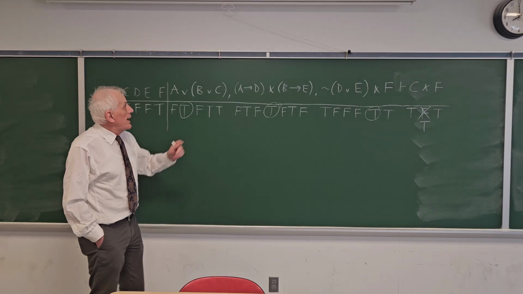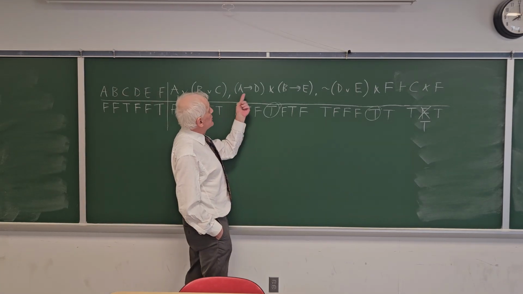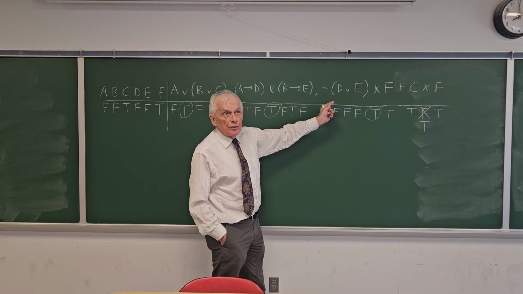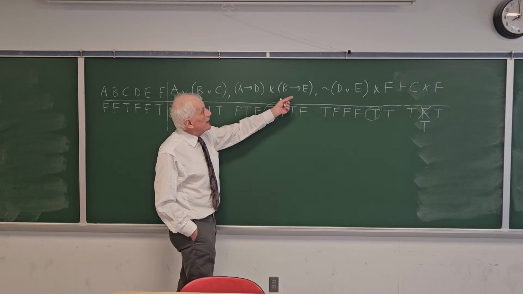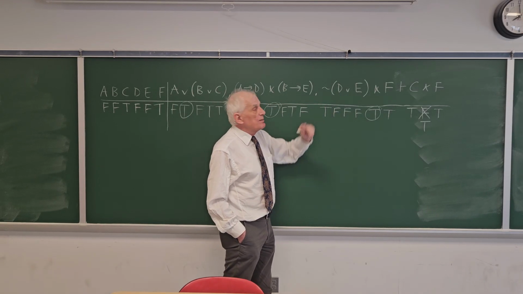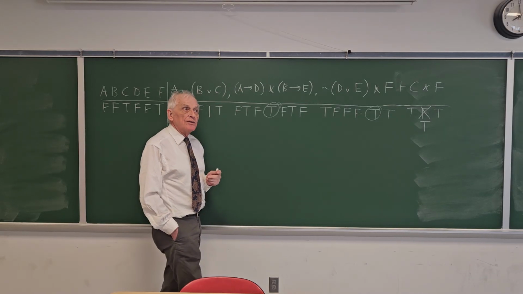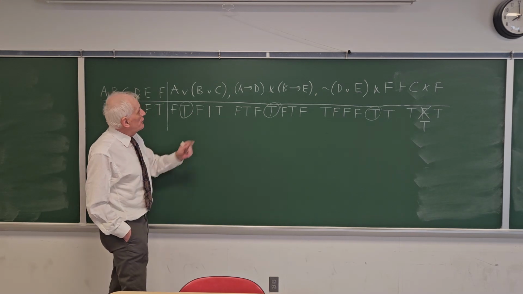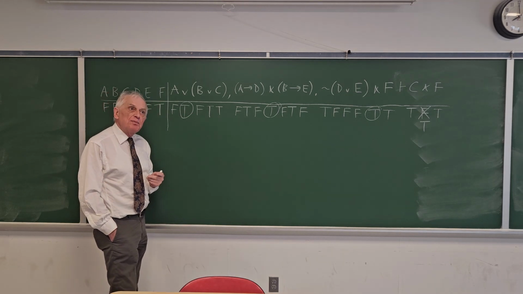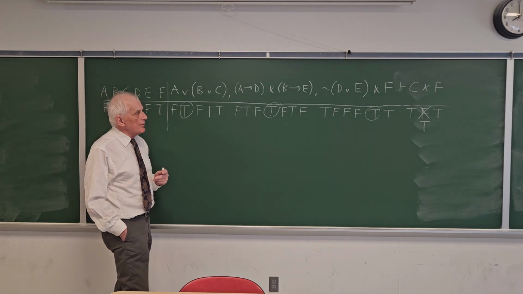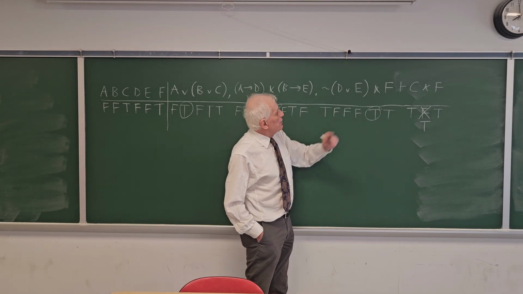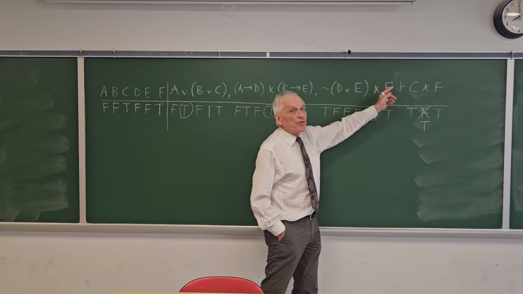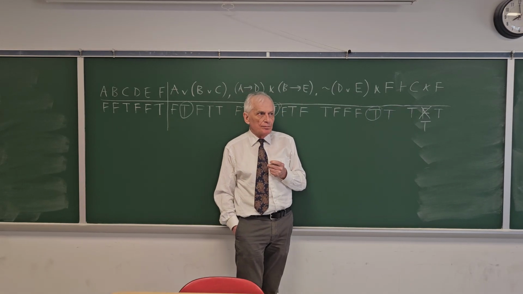Right? A can't be true, because if A were true, D would be true. But the third premise tells us D is false. And if B were true, E would be true. But the third premise tells us E is false. And so neither A nor B can be true. And so if the first premise is true, it must be C that's true. And then for the third premise to be true, F must also be true. And so both C and F must be true.